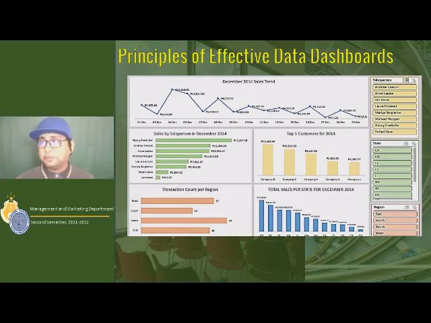If I am the one looking at this kind of data dashboard, let's say I am a frontline staff or a secondary level manager, this kind of data should suffice for my need in terms of making decisions every day. So a data dashboard should call attention to unusual measures that may require attention. Let's say you see on the sales trend that you're experiencing a low in terms of sales.